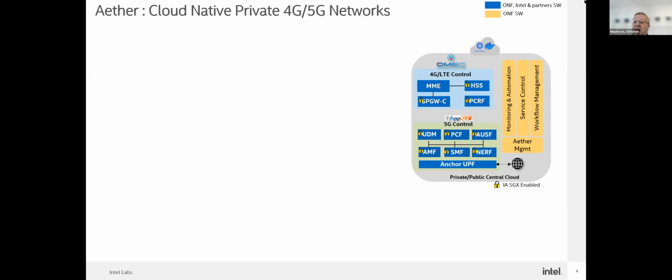After that, how do you control the services you're running? How do you monitor the services and the operation, with dashboards and everything? They're using Rancher to push and set up the platform and to install all the software components. Here we have the Ether management as well as the mobile core control plane, both the 4G control plane and a 5G control plane, which is coming from Free5GC, another open source project, running in a hyperscaler cloud. Here they're running in Google Cloud. They have also run previously in Azure.